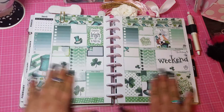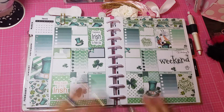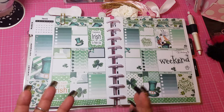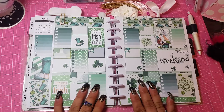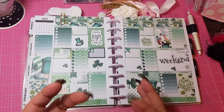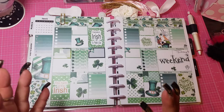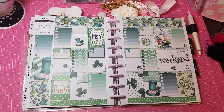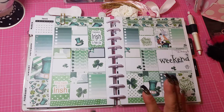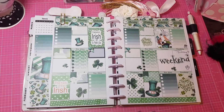Oh my God. Look at how beautiful this all is. And it's just green — a light green and a dark green, just green. And I love it. It's coming out on the camera a little more dull in color, but in person it is so bright and vibrant. It's really stunning. The color is beautiful in person. It's very vibrant greens and tones of green, and this is like a goldish color. But anyway, this is the St. Patrick's Day one and I absolutely love it.